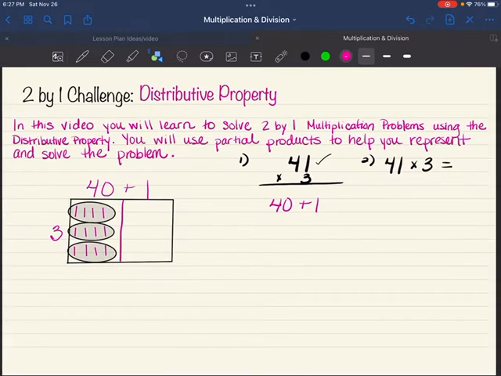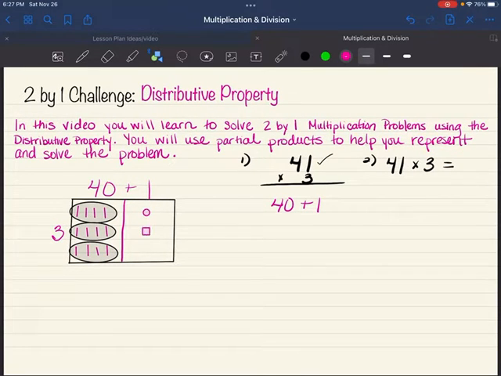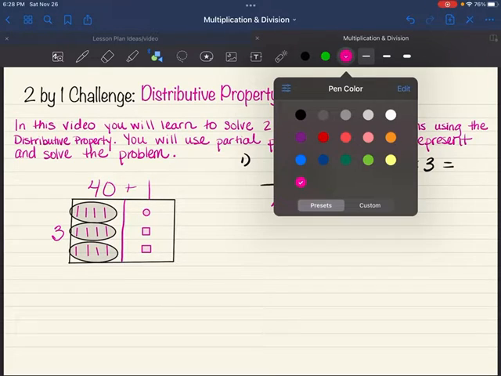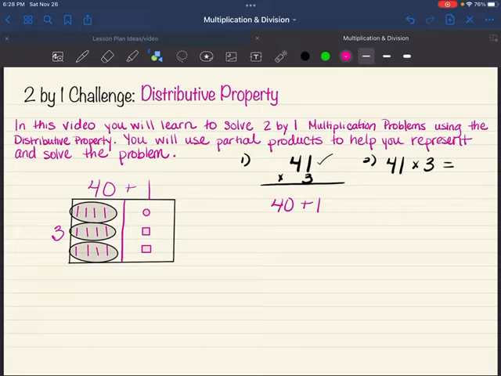Okay. Now in the second box, I'm going to distribute my 3 with my 1. So 3 groups of 1 is just going to look like this. And we got our 3 groups of 1 there. So now whenever you're done with that, we need to count up our totals. So let's go to our first box and count everything up. Let's see. 10, 20, 30, 40, 50, 60, 70, 80, 90, 100, 110, 120. So I'm going to go ahead and write 120 right underneath that box.